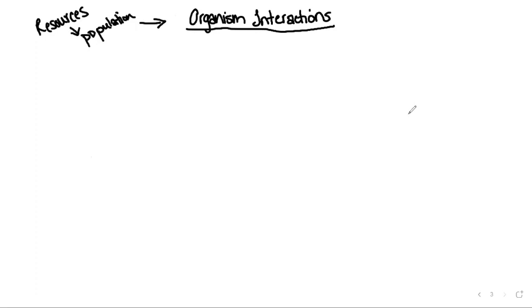Okay. So first of all, I want to give you a heads up on something that the AP exam does that I do not like, but it's the way it is, so we got to work with it. So when the AP exam just gives you the term symbiosis, it's typically meaning that in the form of mutualism. Based on the strict biological definition, symbiosis is just when two organisms live in close contact with each other in some relationship. The AP exam uses symbiosis and mutualism as the same term. So just keep that in mind if you see that in any questions.